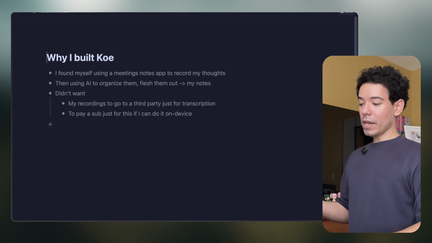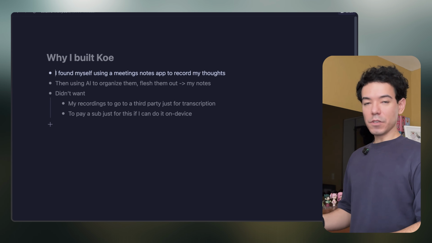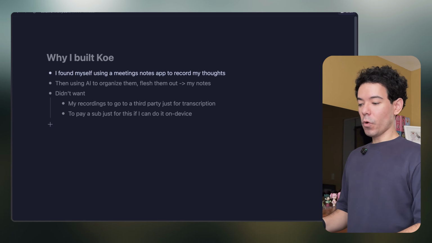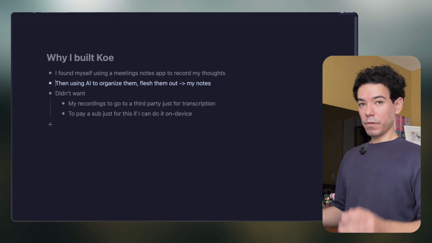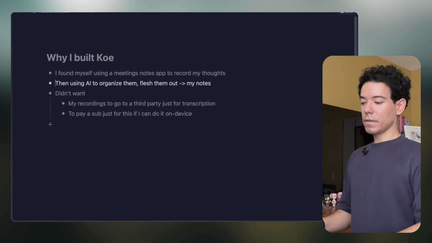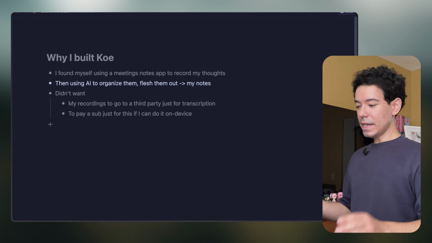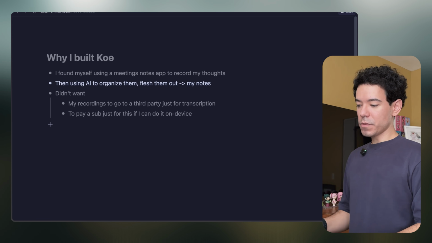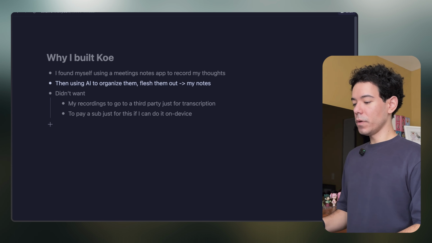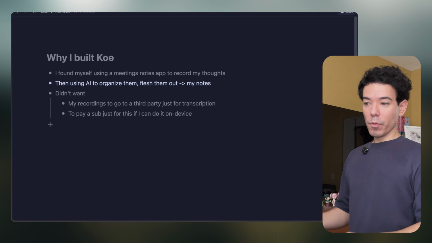So why I actually built the app is because I found myself using a meeting notes app to record my thoughts. So what would happen is I would find myself in traffic, thinking about work or projects or something else I was doing. And I'd have an idea. I'd want to take those notes. And I didn't have a really good way to do that. Obviously, I could open up my notes app on the phone or record a voice memo to myself.